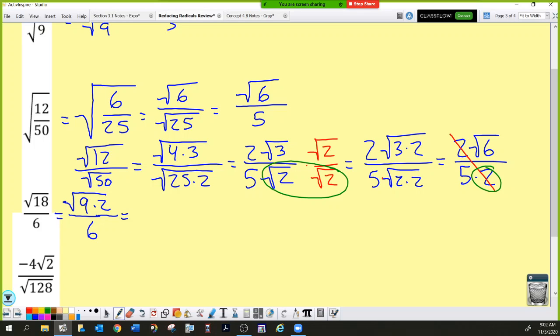Yes, sir, Sam. What's up? What if you made the 6 the square root of 36 and then reduce that? You could, Sam. Okay, so I don't know. Did you guys at home hear what he said?